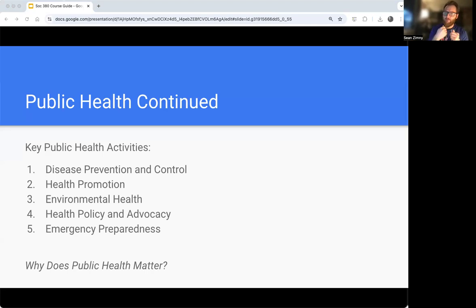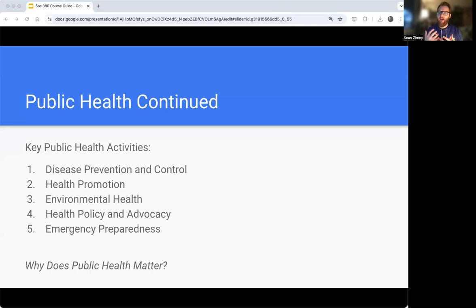So why does public health matter? Well, first of all, prevention saves lives. Proactive measures like those we talked about help to reduce the incidence and severity of diseases. You also have the economic benefits. Preventing diseases lowers healthcare costs and boosts productivity, so it has a direct economic impact. And then global impact. Public health initiatives improve the quality of life for individuals worldwide, addressing disparities and fostering sustainable global development. So it's really, really important.